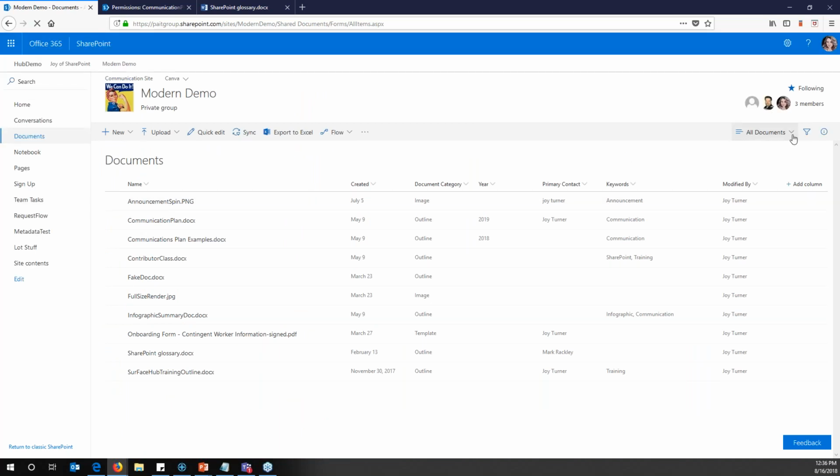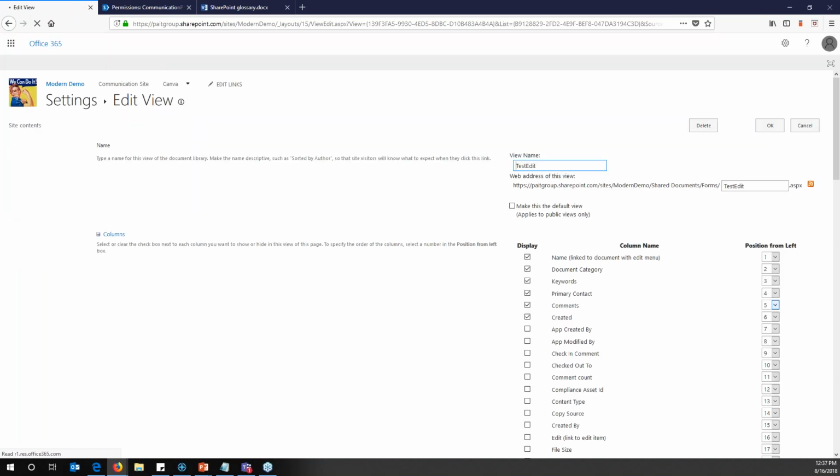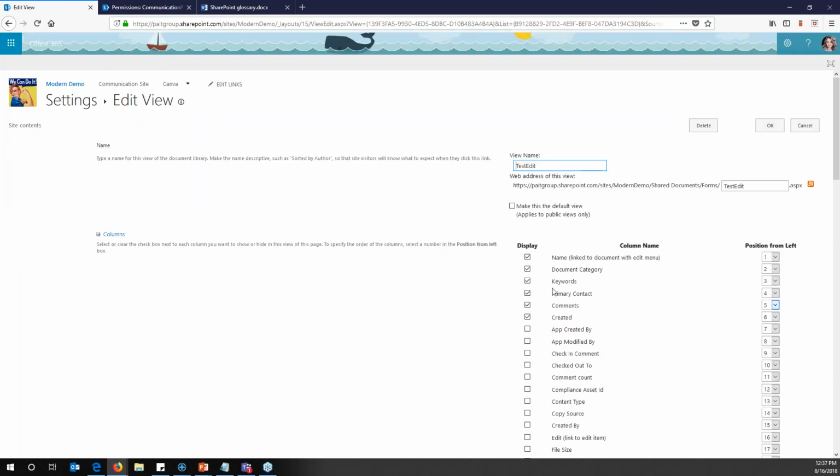One word of caution to give you, and then I think we will have time to go to my little bonus section. I'm going to go to my test edit. So when you're in a view, you remember we had the option down here to edit the current view. So this takes us into that more familiar edit page. And maybe I want to pull out created comments and, I don't know, add content type, because why not?